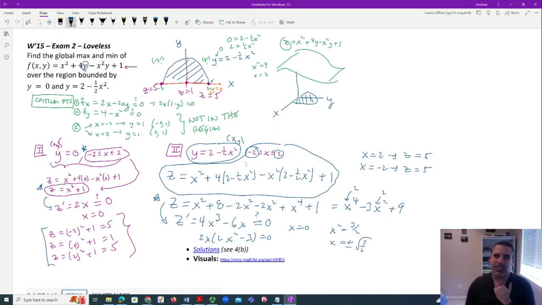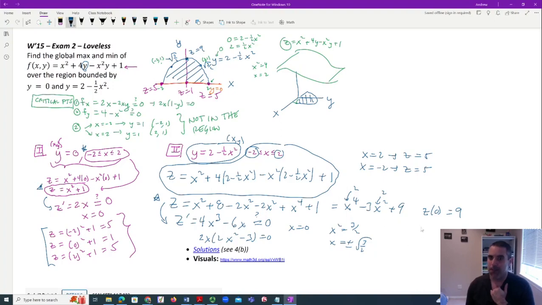Okay, so on this side, I need to consider the point where x is 0. I need to consider the point where x is negative the square root of 3 halves. I need to consider the point where x is the square root of 3 halves. So you could actually find the x and y coordinates of those, or you could plug these in here. Either way, if you plug in 0, you get 9. So I know that this is z equals 9, which is currently the winner. That looks like the biggest so far, because this was 5, this was 1, this was 5. That's 9.